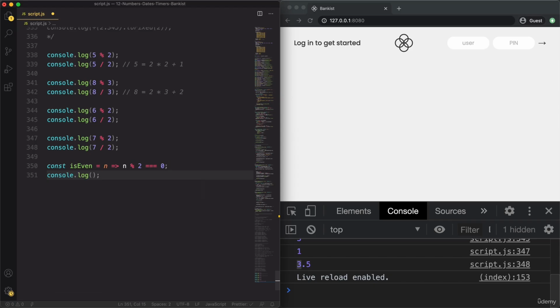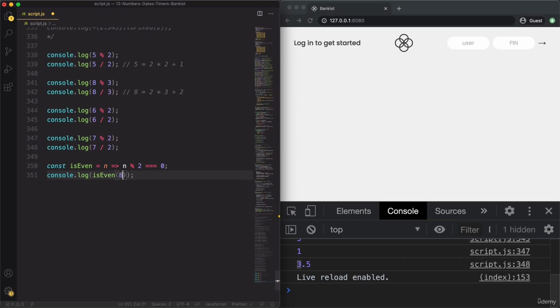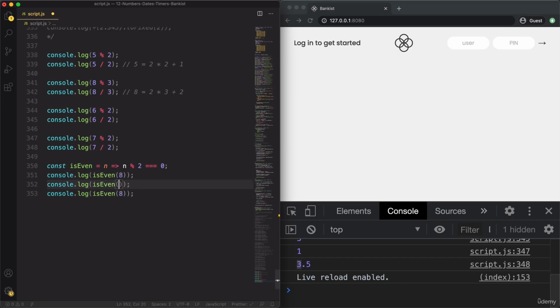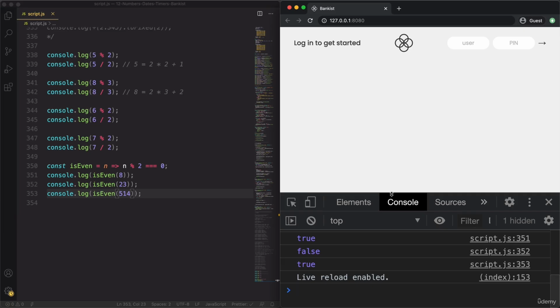So let's use this. isEven, let's try with 8, 23, and maybe, well, something else. Doesn't really matter. And so intuitively, we know that 8 is an even number, and so we get true. This one is an odd number and this one is an even number, and therefore we get the correct results.